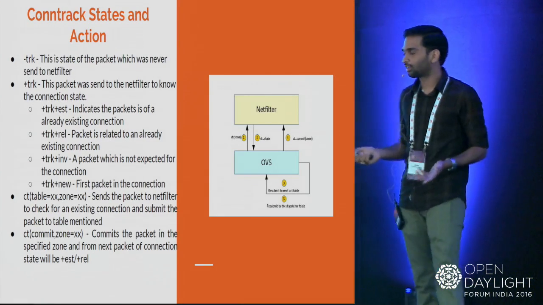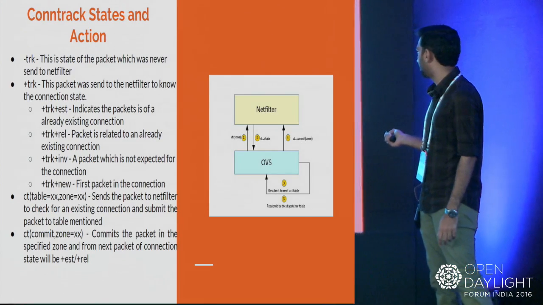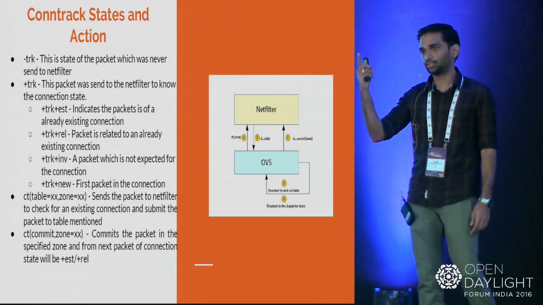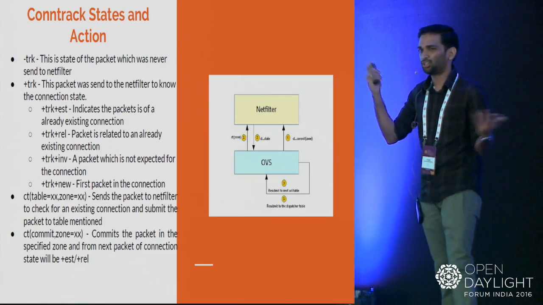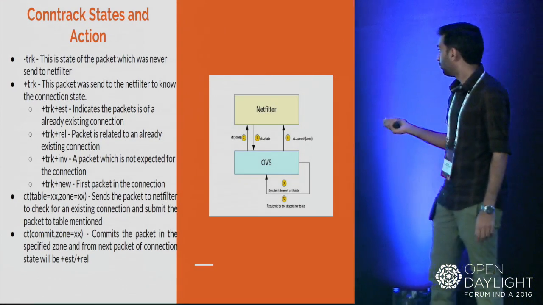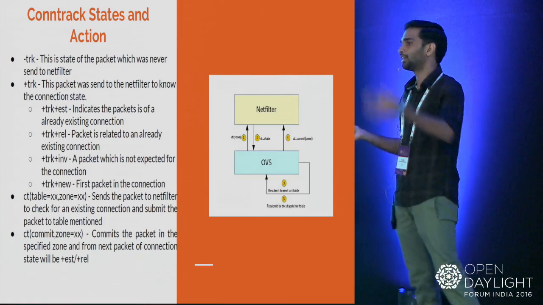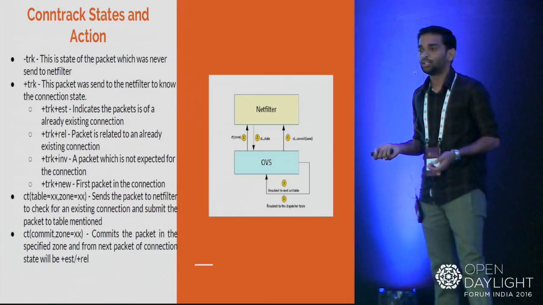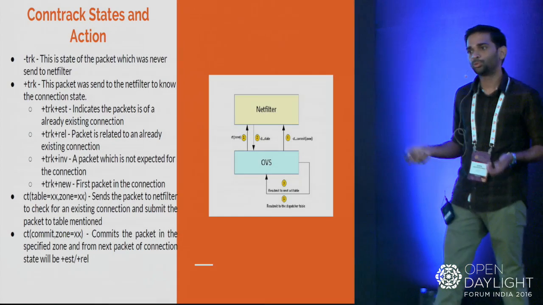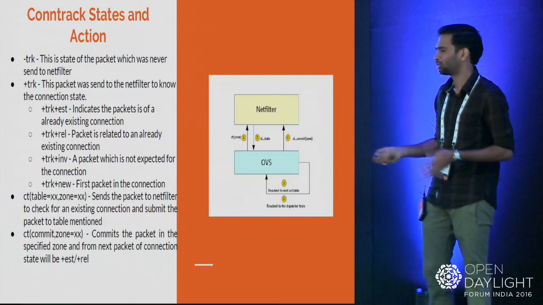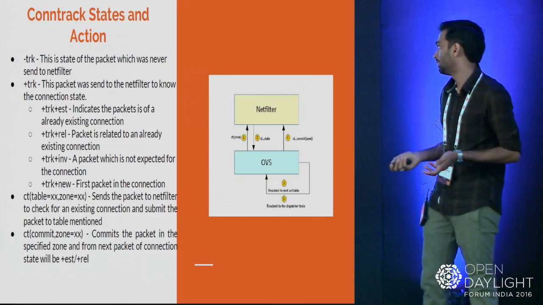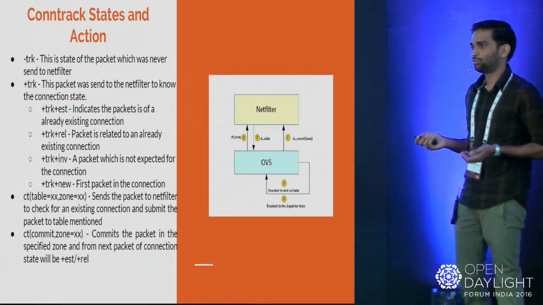Besides allowing the traffic, what we will do is a commit here. We'll tell NetFilter, I am allowing this connection, please mark this connection. Now if the ping goes out to some external entity and the ping reply comes back, when it enters OVS again, we'll again send it to NetFilter. Okay, is this a known connection? In that case, it will return, yes, it is. It's a plus track plus established connection. So now you don't require any explicit rule to allow it. All the plus track plus established will just be allowed, so that the other tables can do the appropriate action. So like this, we will achieve the statefulness using the NetFilter.